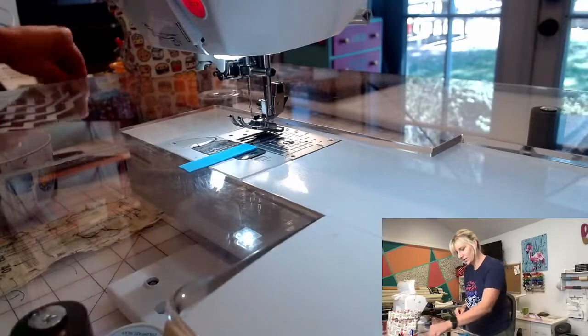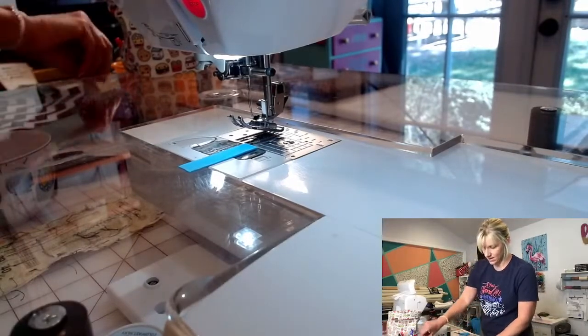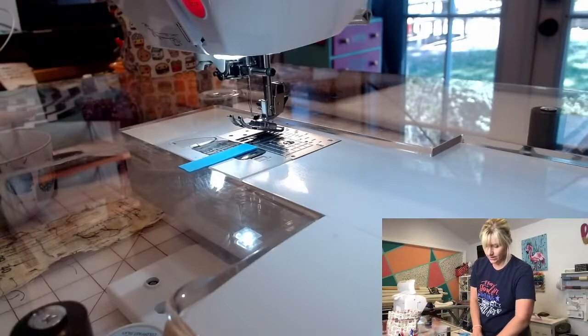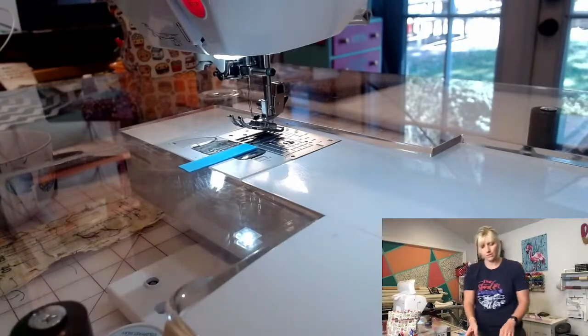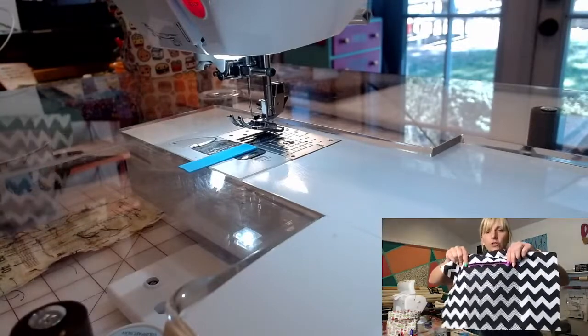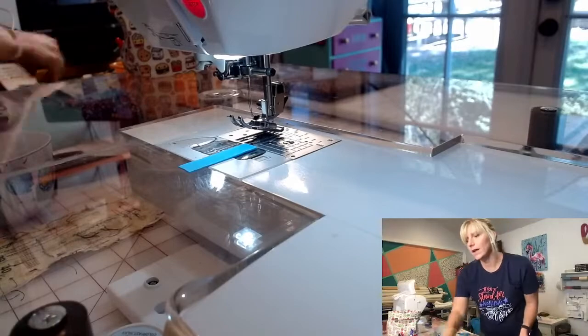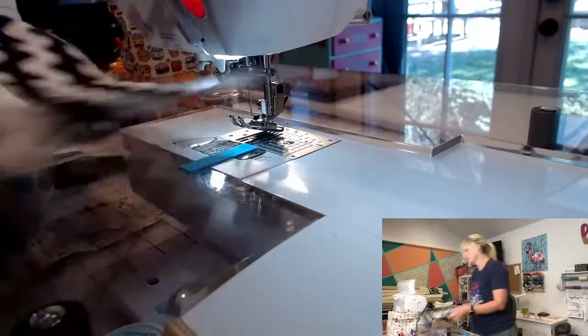Okay, so here's our mesh pocket. This one is a little more bendy than my other ones. I think that's just a function of this type of FOE that I used. It is an extra stretchy top. Okay, so there's our mesh pocket. Quickly, I'm going to baste down the front pocket in place.